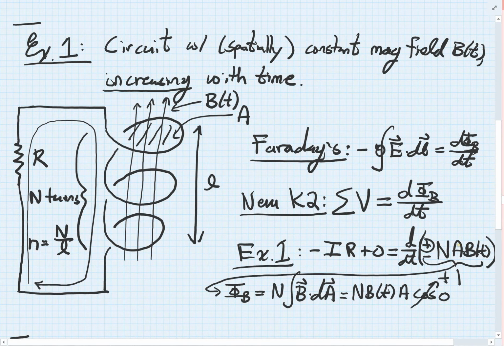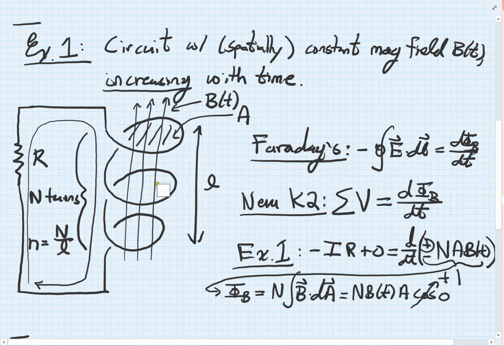Now we have applied Faraday's law in our first example in an analysis of a circuit, where we're first beginning to look at Faraday's law effects inside of circuits. What this circuit featured was some spatially constant magnetic field. It actually exists everywhere throughout all of space. We imagine it's spatially constant, but varying in time. In particular, it was increasing in time.